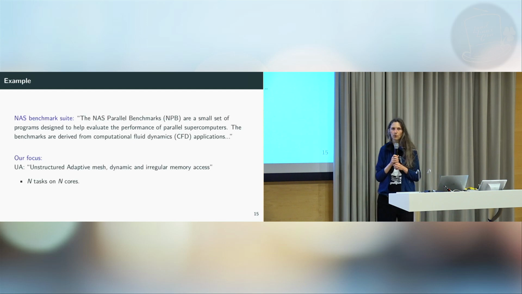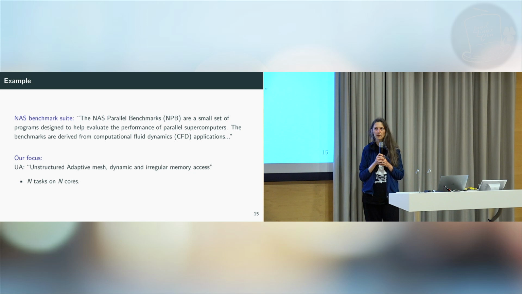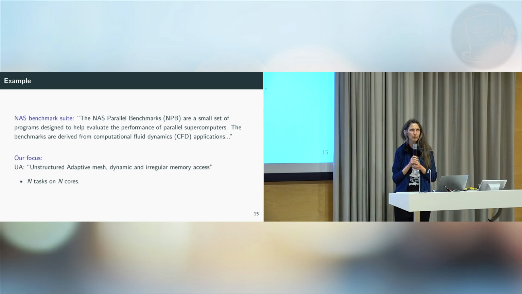So what we're going to do in the rest of the talk is look at a case study where we use these tools to try to find out what's going wrong in the performance of an application. The application I've chosen is a very simple one. It's a NAS benchmark suite. These are a bunch of little programs that do kind of typical things for high-performance computing, so maybe FFT or whatever. The one I've picked is called UA. It says it's an unstructured adaptive mesh dynamic, and I have no idea what this means.